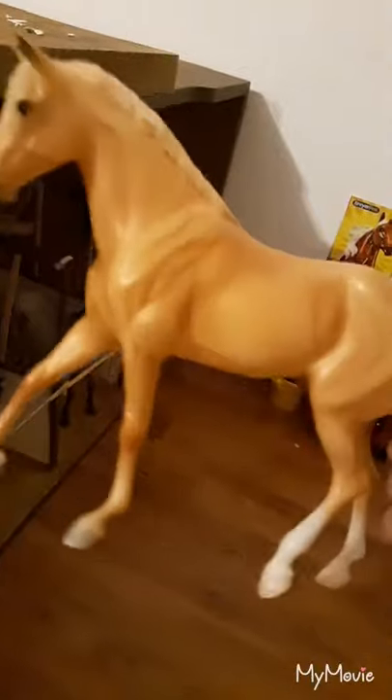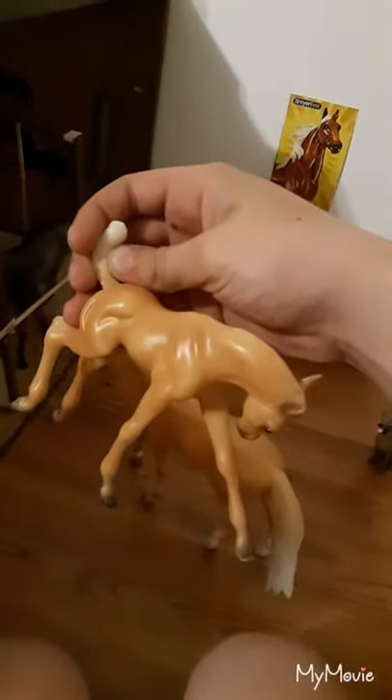Next we have my mare's stable. I have some little picture frames in there with some little storage space and a little hay loft with a ladder. I made this stable myself except for the wooden part — it was an old toy box. I have some little stickers on the edge and some more pictures, with little spots to hang things in the stalls and some hay bales up there. In every stall I have little feeder spots — I just cut up friendship bracelet twine to make the feed. This is Summer, she's the classic Palomino Morgan horse. She's really pretty and she came with a foal. This is her foal, Treat. Treat is really cute.